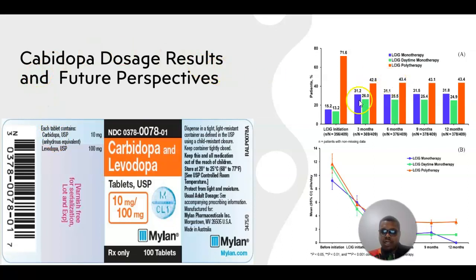This slide talks about the results of people who have been prescribed or have used carbidopa and levodopa as medication for that issue. It has been reported that since the usage of carbidopa and levodopa, a lot of symptoms have been calmed down. The majority of people dealing with Parkinson's disease symptoms have seen them lightened, basically monitored. That means the worst their symptoms can be is what they have right now, instead of going further along. Thankfully, without this drug, a lot of people would have been in worse situations.